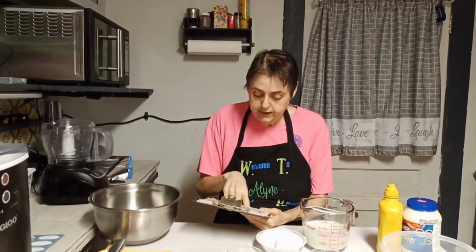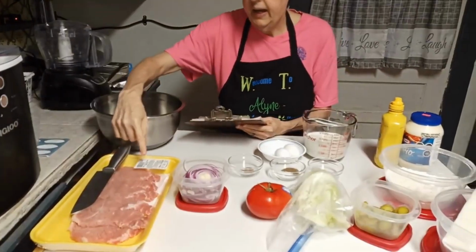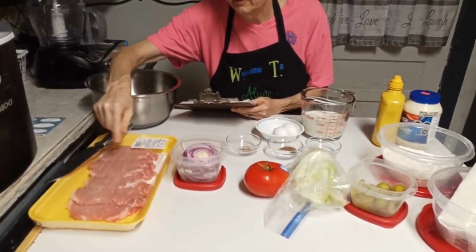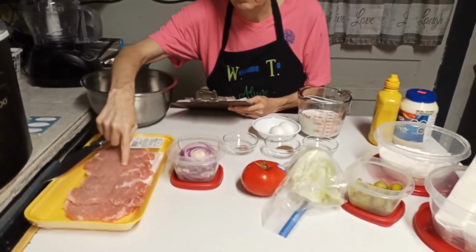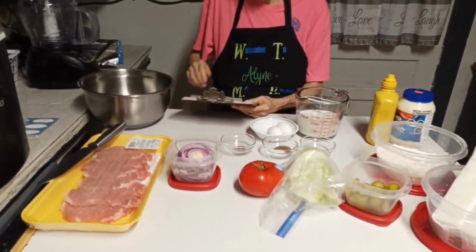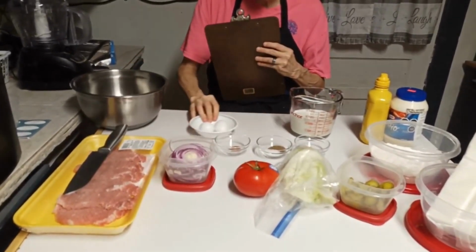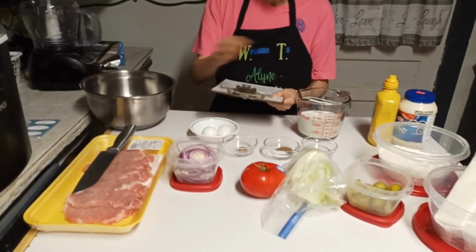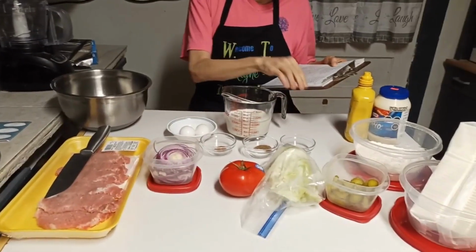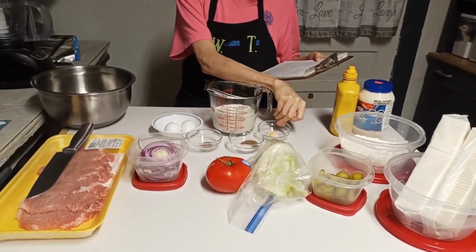It calls for 2 pounds of center cut boneless pork loin. I have almost 1.5 pounds of center cut pork loin that has been tenderized. Can y'all tell which one of those objects on there is the meat? Then it calls for 2 eggs, which I have here. 2 cups of buttermilk, which I have here. 2 cloves of garlic crushed. Well, mine's kind of crushed and a little bit chopped.